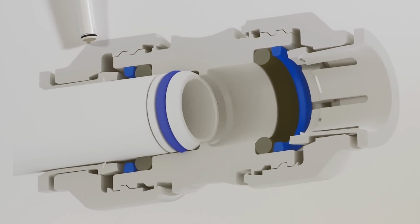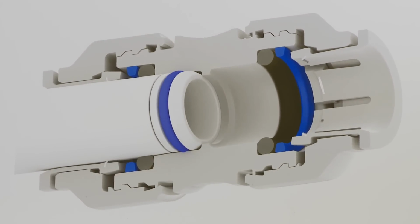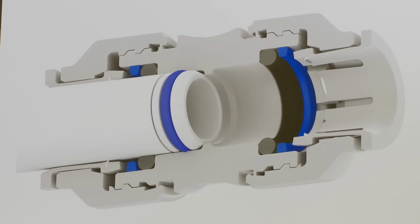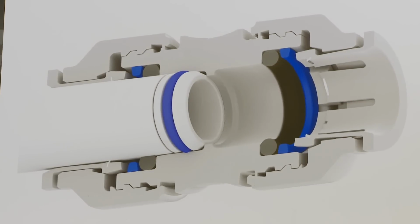But by the action of twisting the cap shut, we push all the components together and compress them together, almost like a compression joint. So it's a low insertion push fit fitting with the addition of a compression action once it's been done. So it becomes a very, very watertight seal.